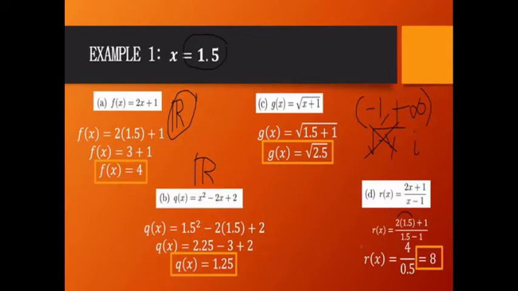Okay? And as you can remember, for letter D, not all real numbers can be used. What we can include in our domain are all positive and negative numbers except 1. We cannot include 1, because that will just result in undefined. Why undefined? We have x in the denominator. Once we replace it with 1, it becomes 1 minus 1, so our denominator is 0. Okay? And when we have 0 in our denominator, we call that undefined.